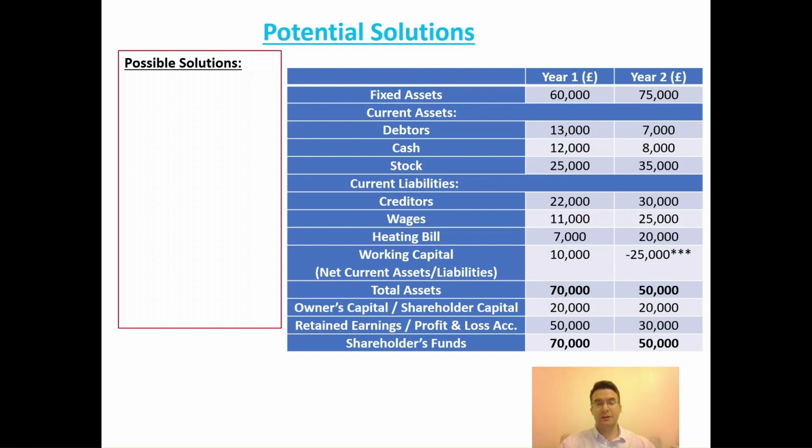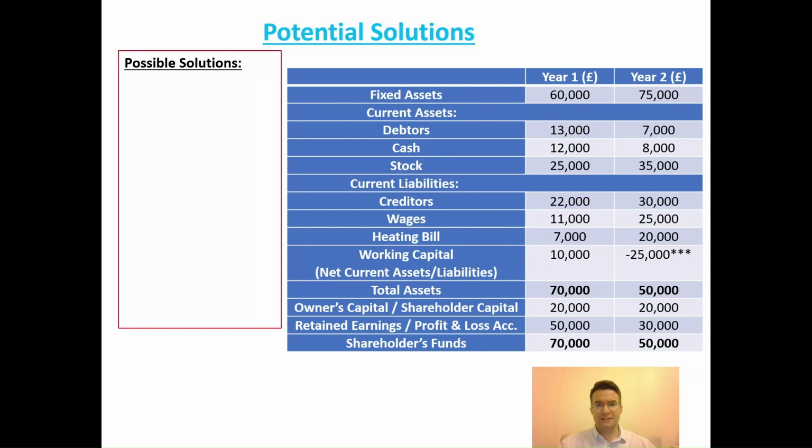And several things have happened. The fixed assets figure, firstly, has gone up. It's gone up from 60,000 to 75,000. Not necessarily a bad thing, of course. It could have happened for a number of reasons. The company could have invested in more fixed assets. They could have bought more vans, buildings, machinery, things that their business is going to keep for a long period of time. It could have been simply that the year 1 assets appreciated, went up in value. In this case, it would be up by 25%. We don't know the situation, but not necessarily something to worry about.